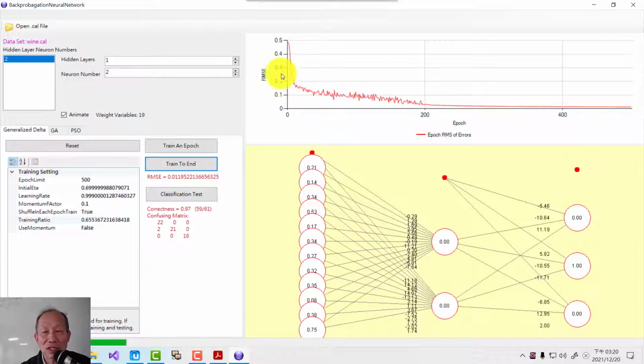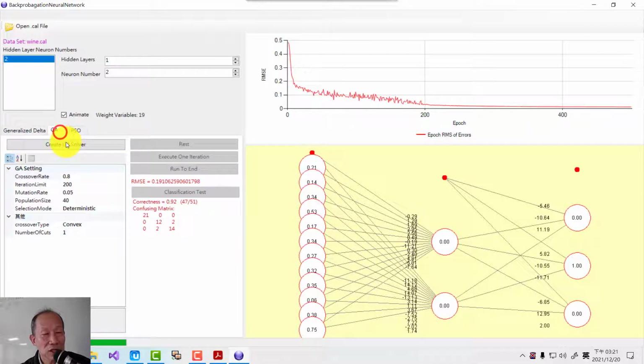Once the final value is less than 0.1, definitely you should have very good correctness. Currently it is 90.97%. How about the GA? Right now we have 35 variables because we have 3 groups, so the number of variables is a little bit higher than before.